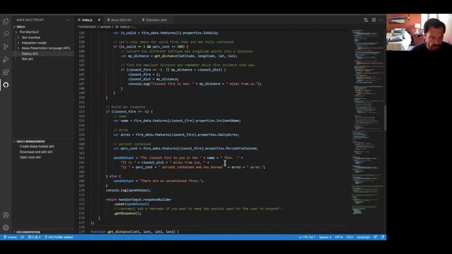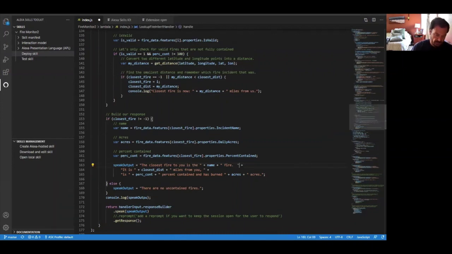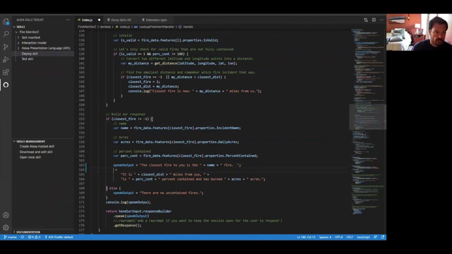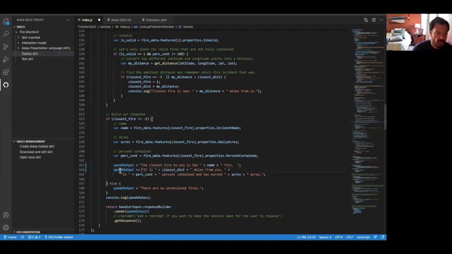So it would be great if we could find out exactly which line this came from. Well, we can do this. And then let's add, break each one of these up like this.